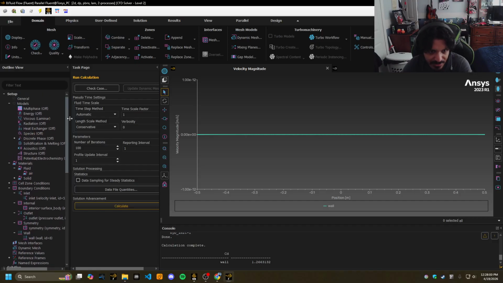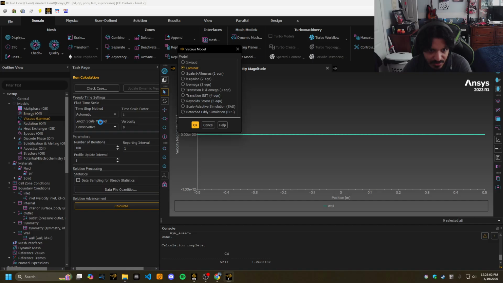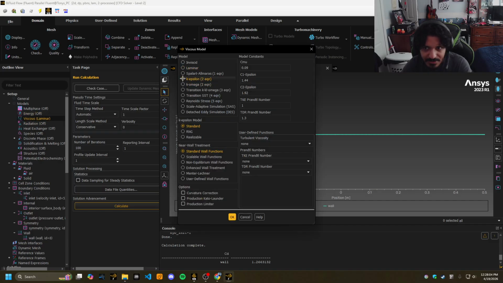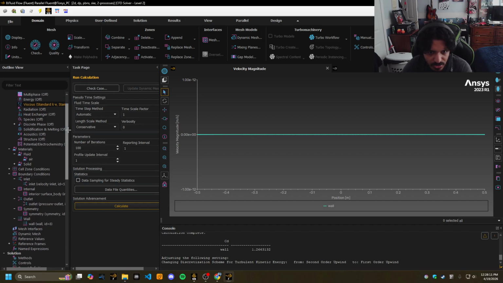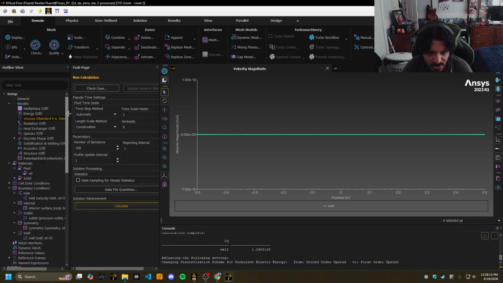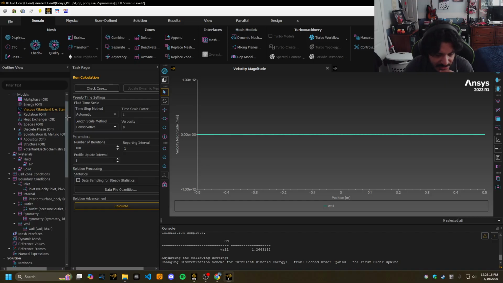So what we can do is switch this to K epsilon, and then, where is it?